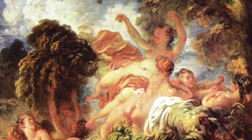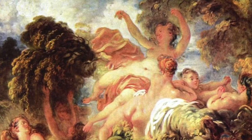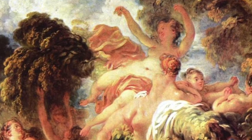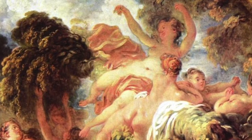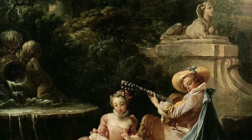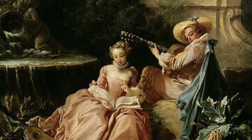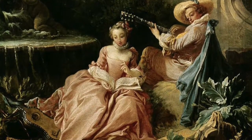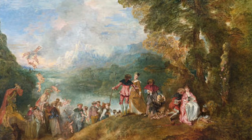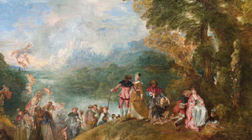Some of the most noticeable characteristics seen in Rococo art are the use of pastel colors, feathery brushstrokes, along with a loose application of paint, and a preference for curved lines and asymmetry. What also makes Rococo art stand out is the use of recurring themes of decorative and erotic motifs and mythological scenes. You are not going to see many religious or historical paintings, but instead you will notice a lot of scenes of the aristocracy and nature doing enjoyable things.